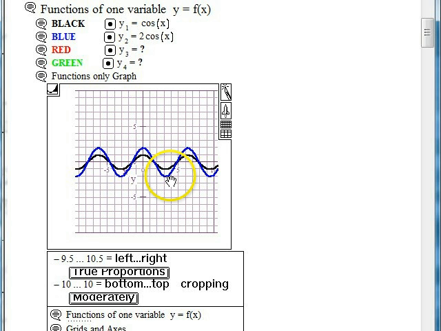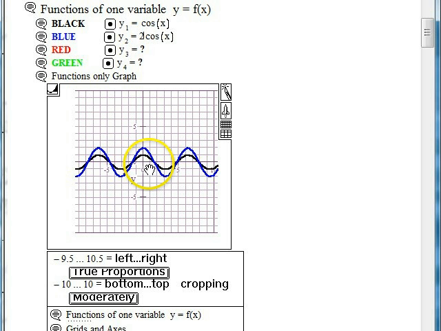The terminology that we use is amplitude. Where the first one had amplitude 1, the black one, the blue curve now has amplitude 2. Amplitude is the difference between the center and the highest point. If you look completely from the highest point to the lowest point on the black curve, that's a difference of 2. But from the center line up to the highest point is a distance of 1, amplitude 1.